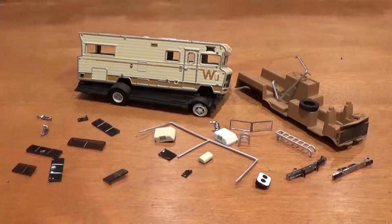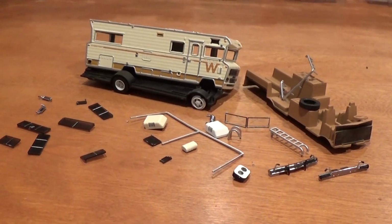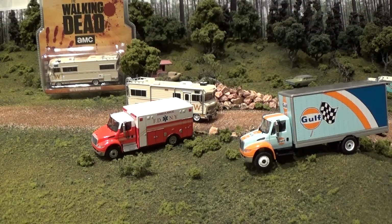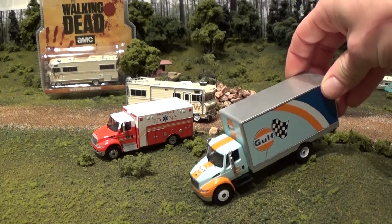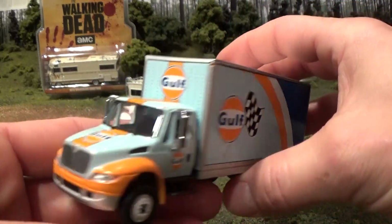Before I get carried away showing you how I broke this RV down into all these pieces, let's take a look at these last 2 HD trucks. While for me the 1973 Winnebago Chieftain does steal the show, these trucks are still super cool and definitely worth a full review in themselves.